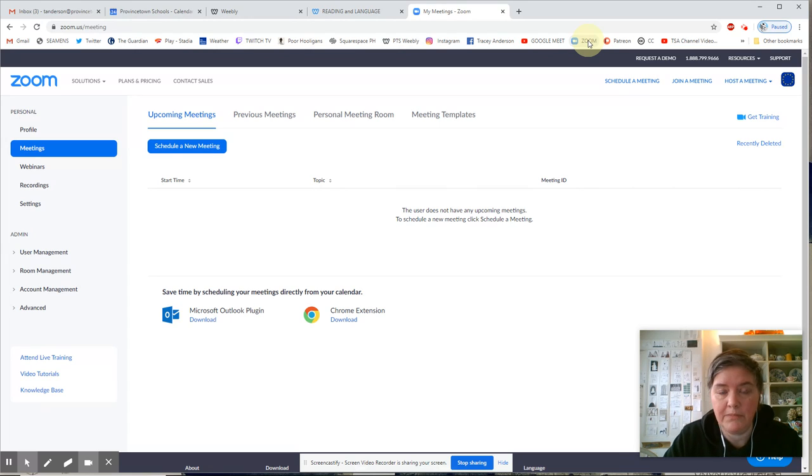Put in a username, password. Don't do that. Look down to the bottom of the box and you'll see sign in with Google. Make sure you're signed in on your school email account and then simply click on sign in with Google. You would already have been in your own school Gmail account when you go to Zoom, then just use the sign in with Google, give it all the permissions that it wants, and then you're ready to schedule a meeting.